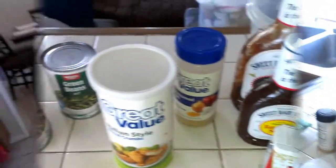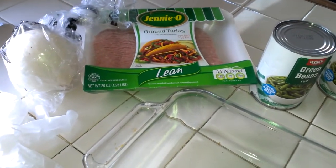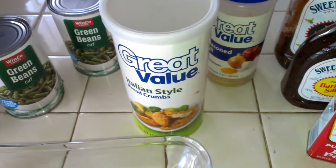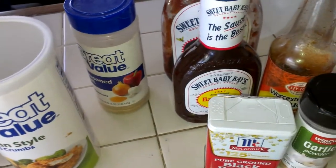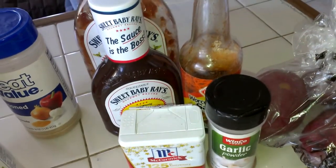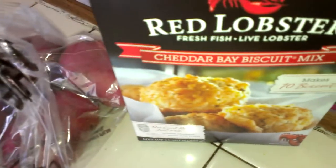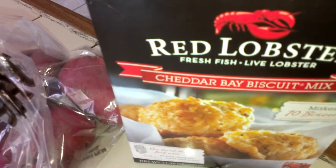This is all the stuff I'm going to be using today. My turkey and onion, green beans will be for the side, my Great Value Italian style breadcrumbs, my seasoning salt, Sweet Baby Ray's barbecue sauce, my black pepper, garlic powder, Worcestershire sauce, and then I have some red potatoes and some Red Lobster Cheddar Bay biscuits. Okay, so let's get started.